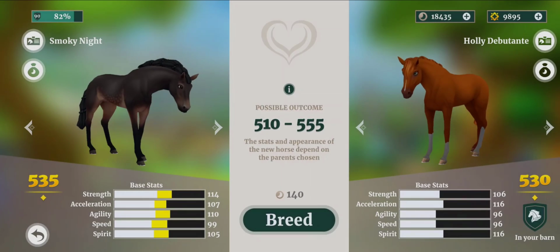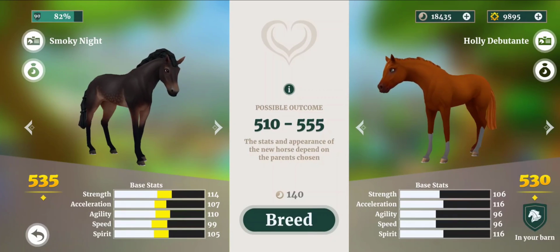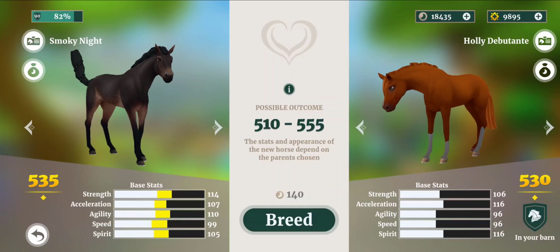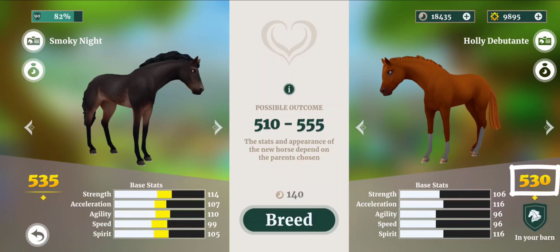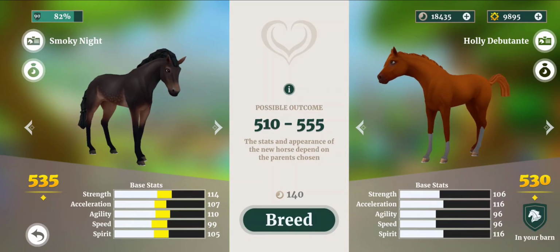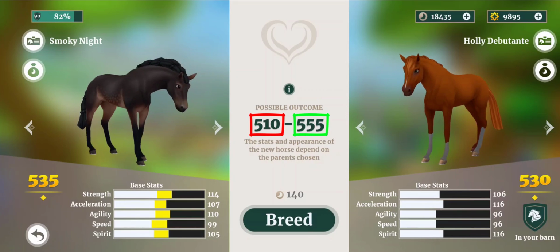Breeding. As we explained in our previous Breed Your Dream Horse video, horses in Wildshade do not have lineage or pedigree. The possible outcome is determined by the 2 horses used. For example, we are using 2 of our own horses. Our caramel horse has a total of 530 stats, while the truffle horse has 535. But the possible outcome is between 510 and 555.